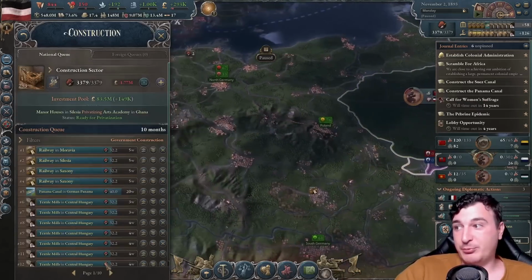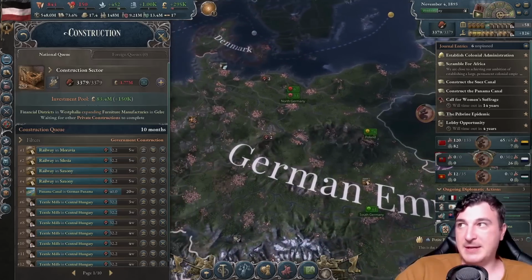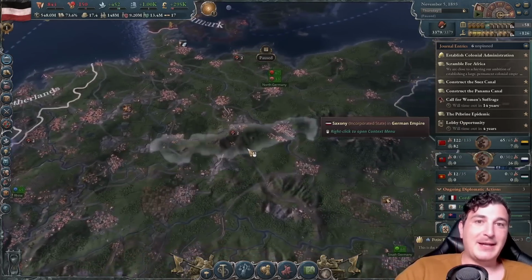In fact, I need to probably bring that up to the top of the queue, because it kept going down to the bottom because I alt-click everything all the time.